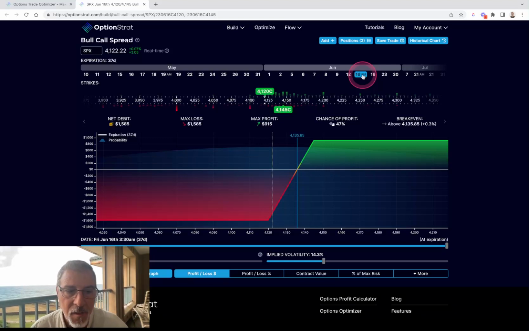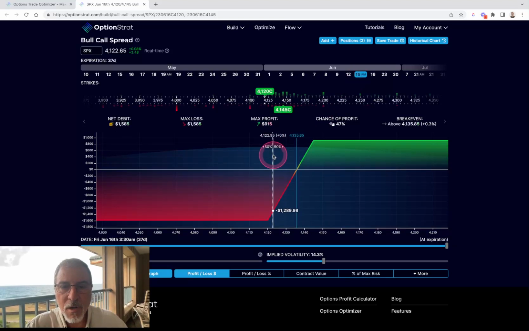Now, this is another thing about SPX. And SPX trading is largely what I teach. But the AM expirations, again, it's a little confusing here. These are what we call monthlies. They tend to be a little more liquid many times than the weekly expirations or the Monday, Wednesday, Friday expirations. So that's why I'm going to go to them. I'm going to go to this June 16th AM expiration.